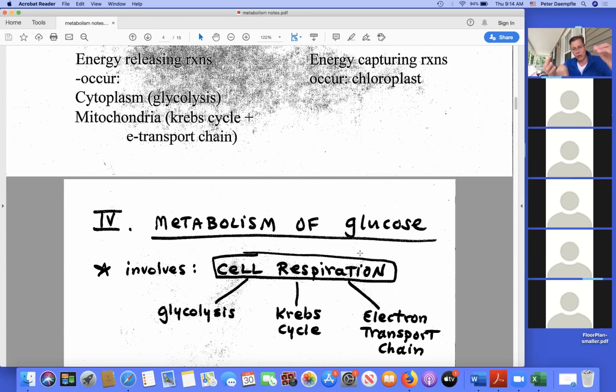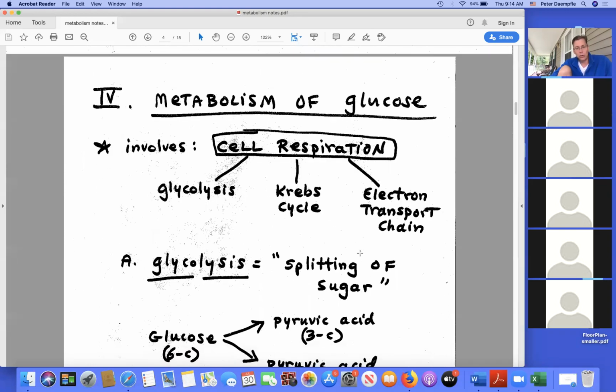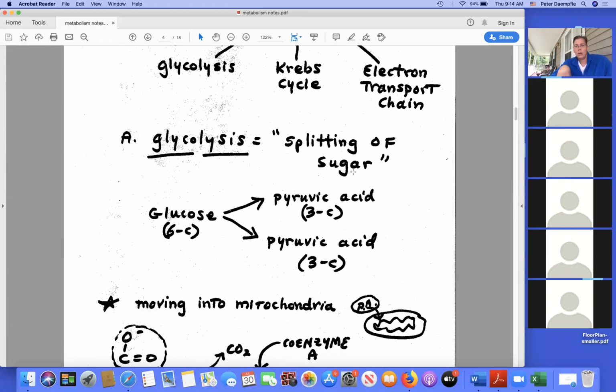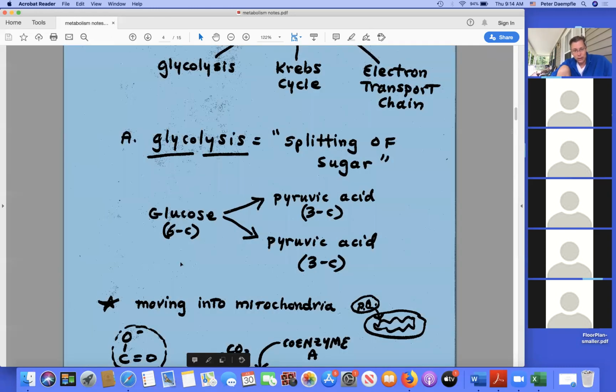And then we're going to talk about how there's different processing for different macromolecules, fats and proteins, for example. So we start with glucose, the splitting of sugar. Glucose being sugar, and what I want you to do as you go through this, count carbons. I repeat, count carbons. First, we start with what? 6-carbon glucose. And figure 4.13, this is glycolysis.